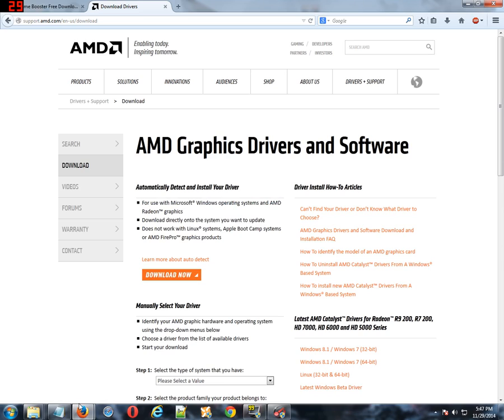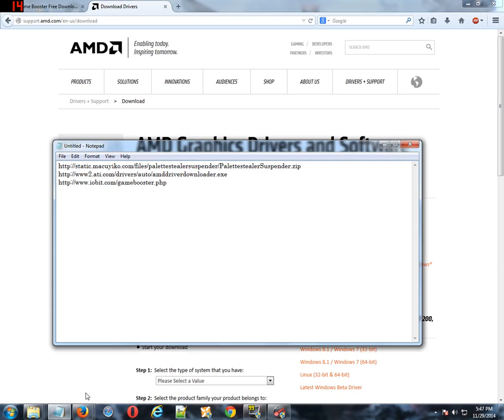If it does not, and your graphics drivers have been updated, go back to step one and try this. Once your drivers are updated and it's still not working, you may still need to use a palette stealer suspender so that you can close Explorer and whatever else this thing does to make your game work with the correct color palette.